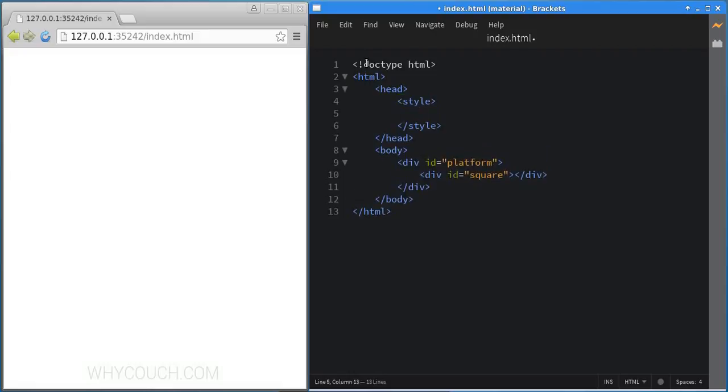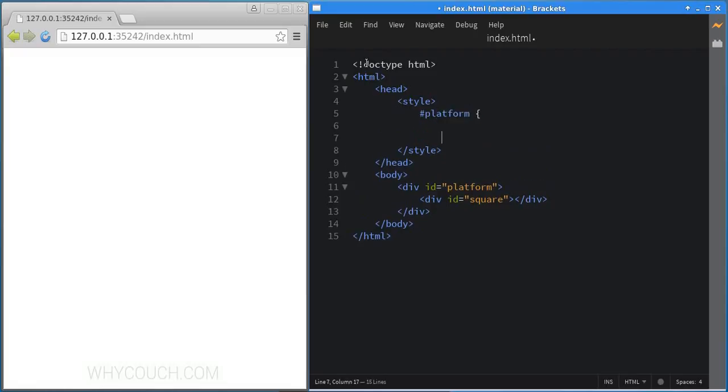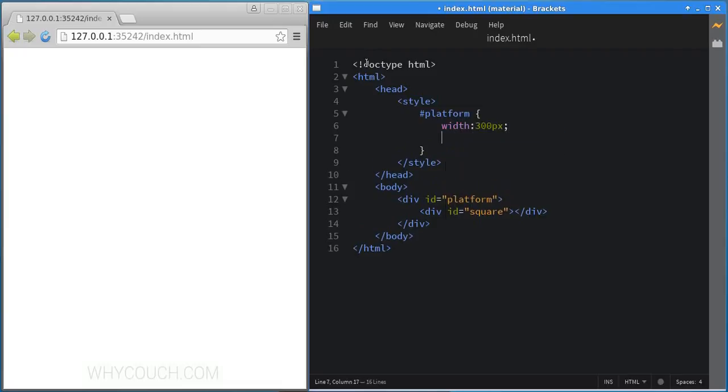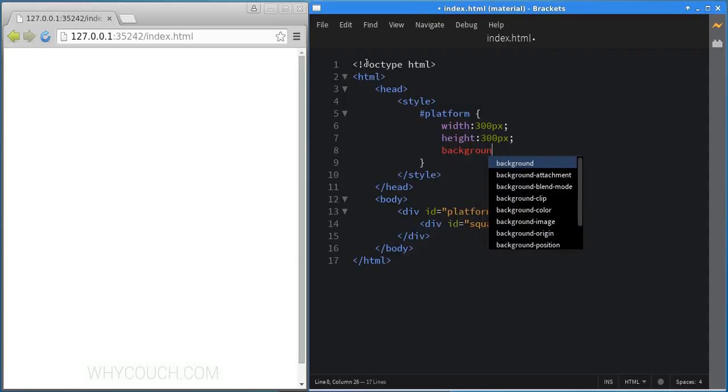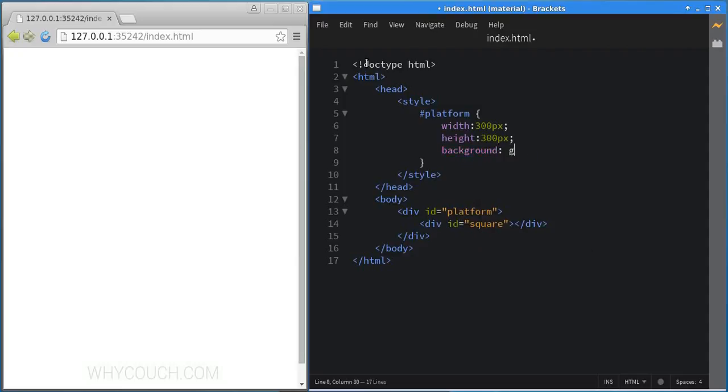First, I'll be styling the platform div. Let me set its dimensions first. It has a width of 300 pixels and height of 300 pixels. This platform will be a square. Next, I'll give it a gray background.